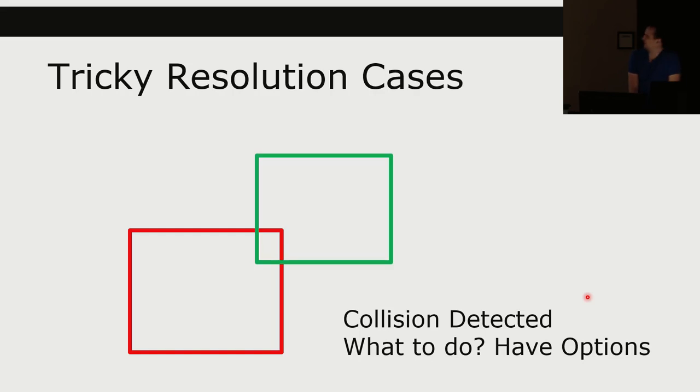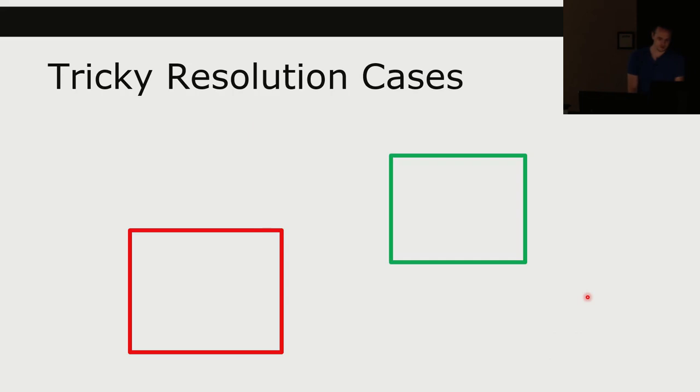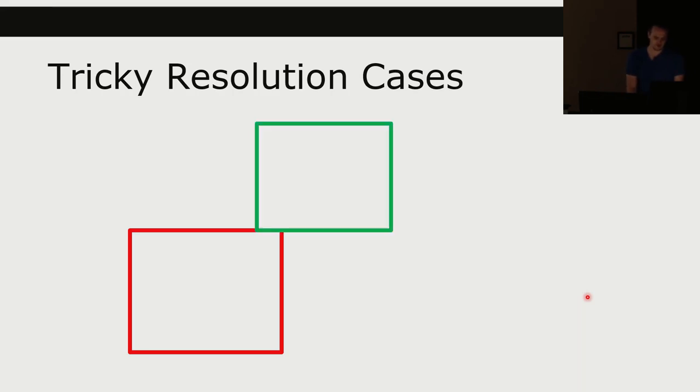So we have options here. Option number 1 might be to push it up here. But the problem here is that in the physical real world, that can't happen. It's saying, I'm going to have this overlap, but then I'm just going to push it up. That's the example I gave there. If it came from the right, then maybe it should collide with the side of the wall and not be pushed to the top. So it would look like this in this case. Maybe if I have stairs and I wanted to do that, that's good, but not for our assignment here.